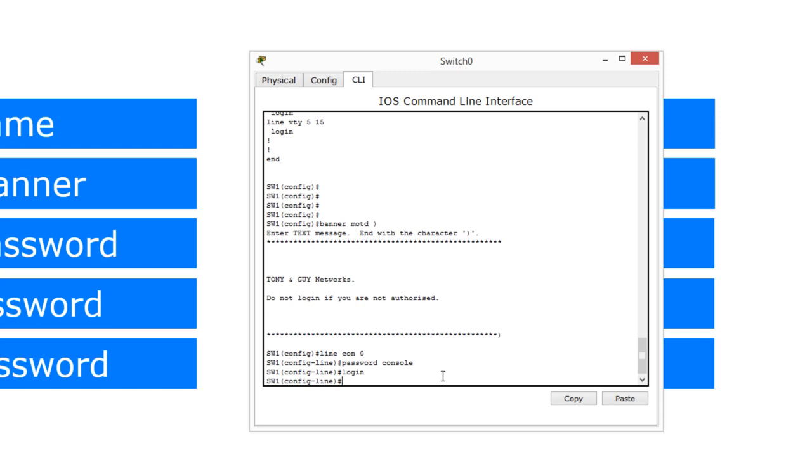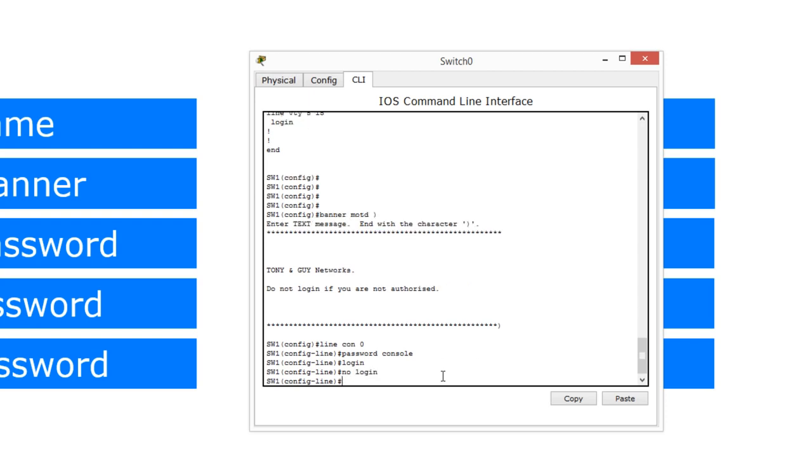So what does login mean, right? Some people think this, that when I say no login, what does that mean, right? Well, if you're thinking no login means that it does not let people log in through console port, you're absolutely wrong. No login means there is no checking for login, right? So it's like this. When I say login, it is like putting a security guard at the door. Everybody who comes in, the security guard is going to ask for identity. They're going to ask what's your username, what's your password. If it is right, they will let you go through.